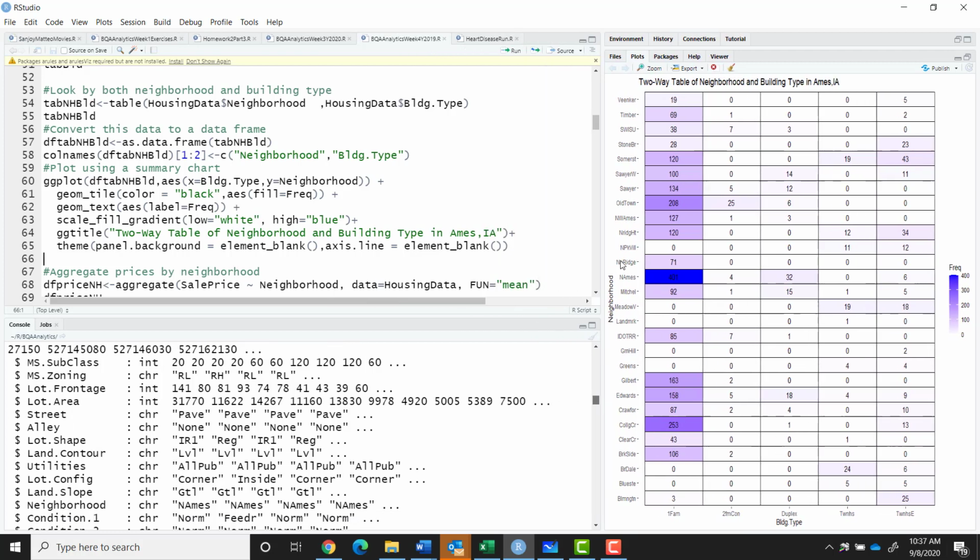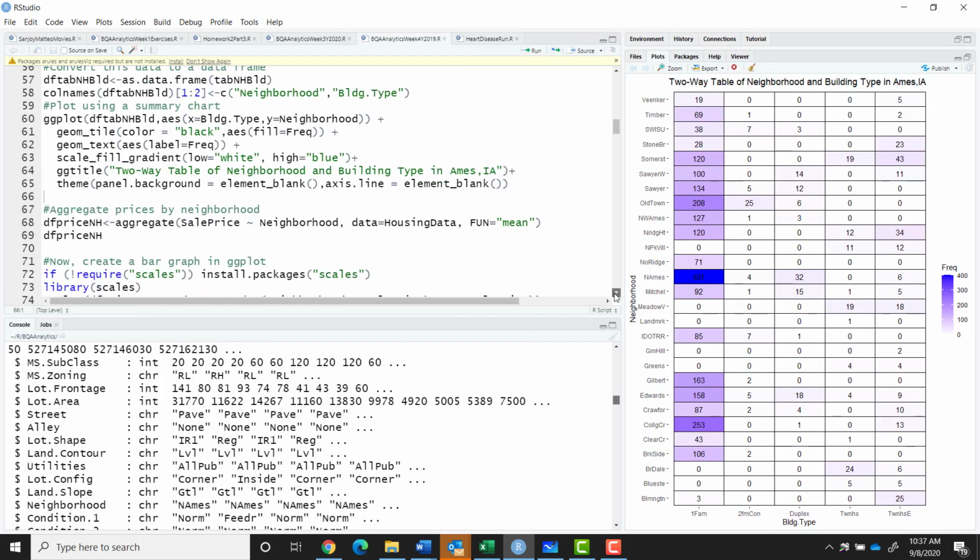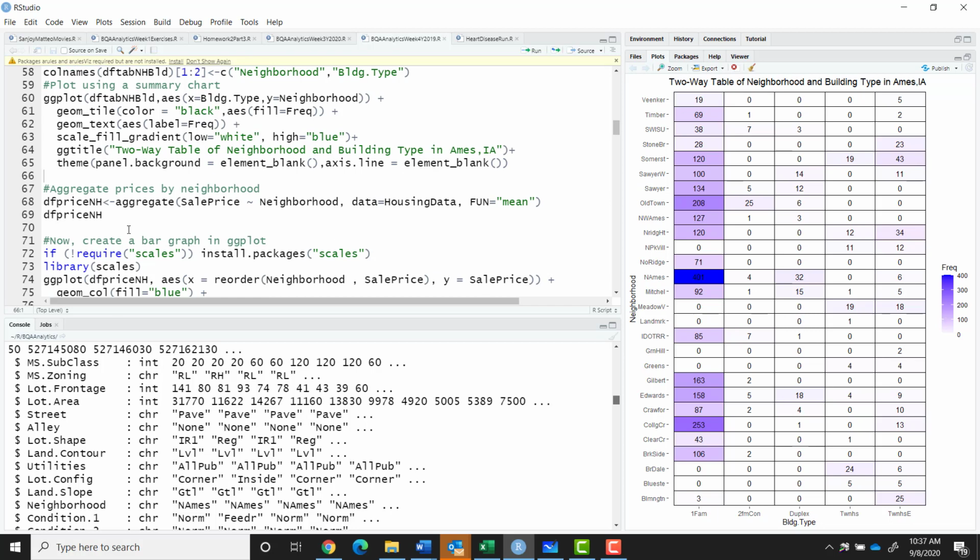Now let's use another function. This is going to be quite useful because it's getting towards what we're going to do in regression. Here we give what R calls a formula. We have a Y, then a squiggle, and then an X. We'll use this a lot as we go forward. Here the Y is sale price, and we're aggregating it by neighborhood. We put our data, and we've got a function we can pass it, which is the mean. So this is basically saying we want the average sales price by neighborhood.